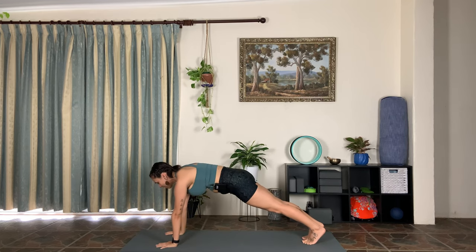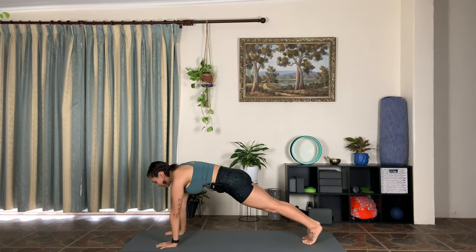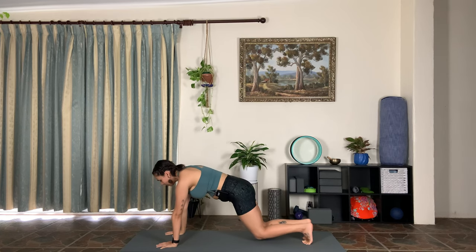Reach energy out through your heels, draw your lower belly in towards your spine. Push the back of your heart up towards the ceiling. Keep lifting your hips up just a little bit higher. And then as you exhale, lower your knees.